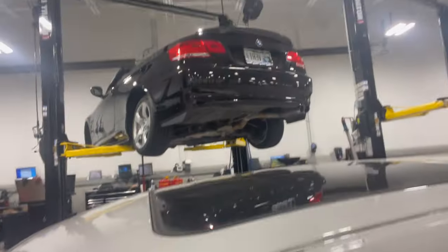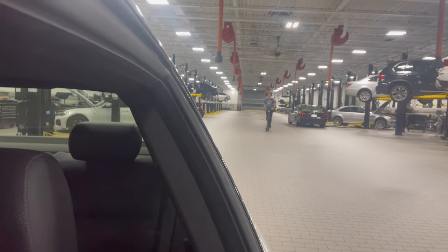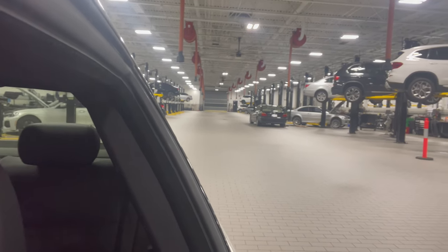Shop. My car is up in the air. You can kind of see it. Stockton is going to grab the key so that we can leave and go get dinner, because I haven't eaten since lunchtime at noon. I'm starving, so is Stockton. We're gonna go eat and then we're going to come back and he's going to get to work on getting the fuel tank out. And then we'll see how long that takes. I'm not gonna ask any questions. See y'all in a minute.